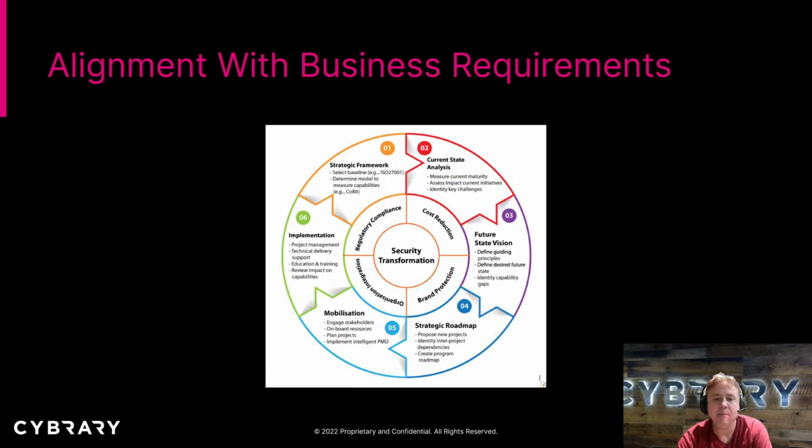And our roadmap is essentially, again, a broad instruction on how to close that gap, closing the gap between current state and future state, right? Current state and desired state. And our strategy should provide us a means of closing the gap. That's really what our security strategy is all about. Gap analysis. Where are we? Where do we want to be? What do we need to implement to close that gap? So you can associate our security strategy. You can associate the frameworks as providing us with the means to close the gap.